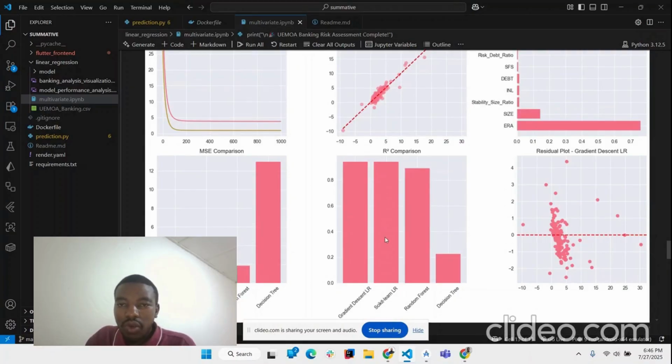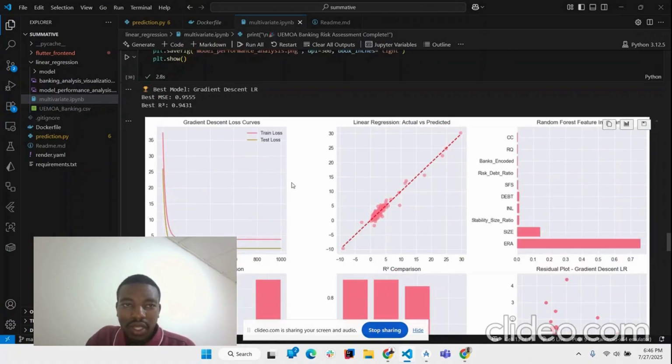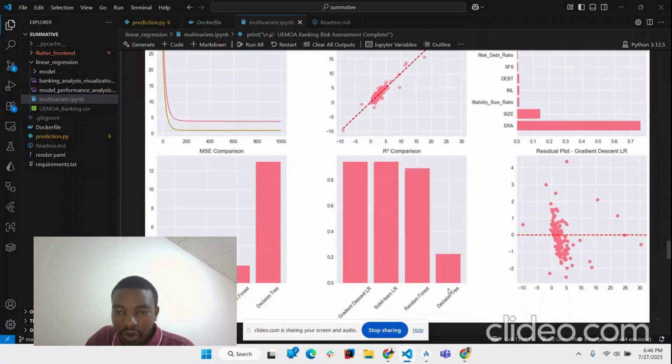And for the R2 comparison, gradient descent stands out at 0.94, and random forest and decision tree are lower, which indicates overfitting and poor generalization in some cases. So overfitting of our dataset might be the problem if we consider random forest and decision tree.